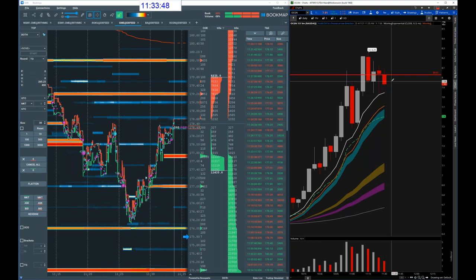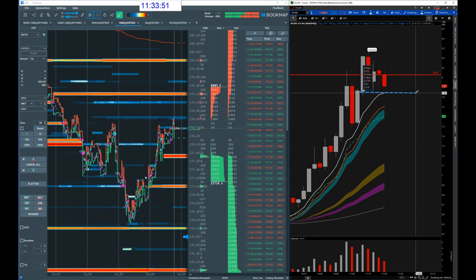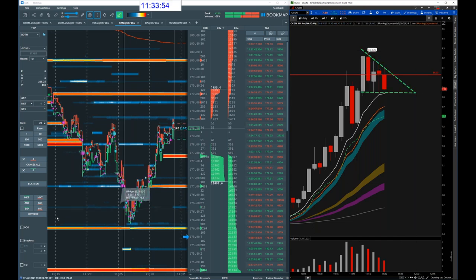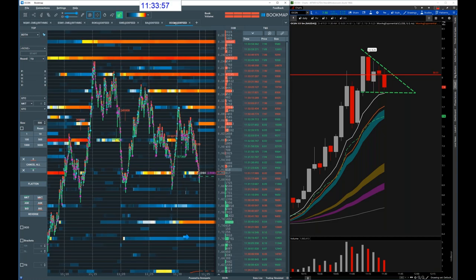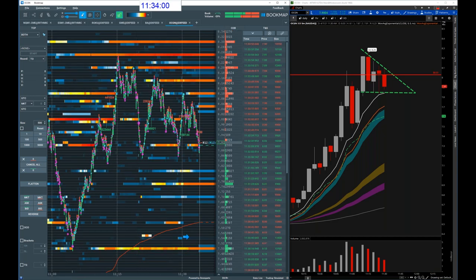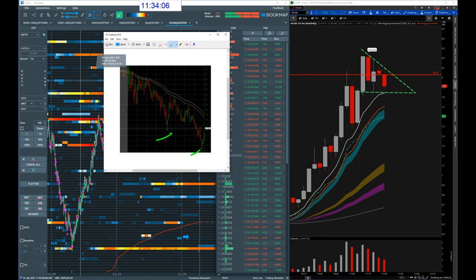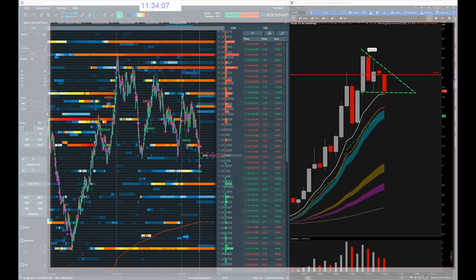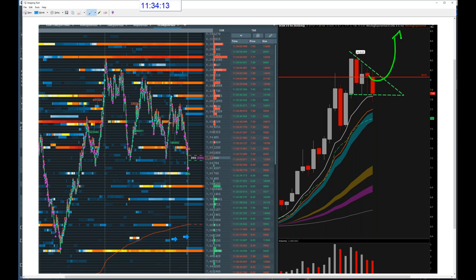1, 2, 3 in sidebar. Distribution pattern. Careful, traders. When I see this, I expect a little bit of a wash. 1, 2, 3, 4, 5 levels over here. Normally you would expect this, but look how many levels of resistance I have. This is called a stair step down pattern. While the stock is still going up, we form lower highs.